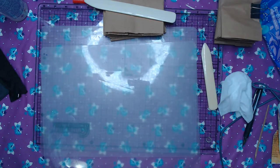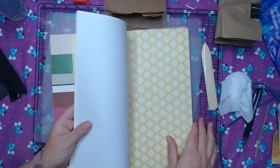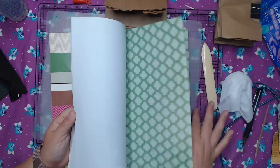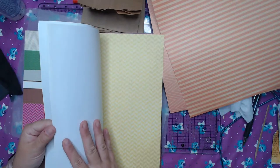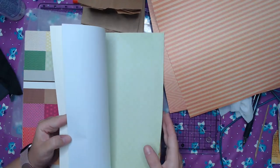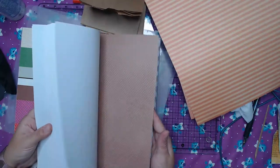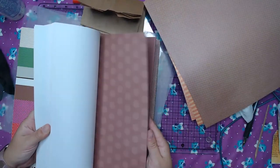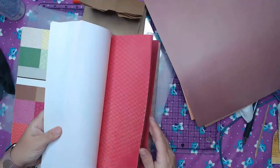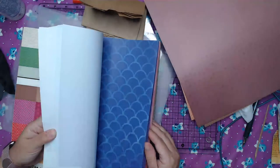The next thing we want to do is I'm going to grab some scrapbook paper. I have this Recollections — it's very thin paper, but I kind of want to stick with a fall theme. We did those beautiful fall pieces last week. So I'm just going to pull out some fall-ish paper. I don't know if fall-ish is a word, but I just made it a word. And you can do Halloween — little mini Halloween journals if you love Halloween. I'm more of a make-a-fall-project type of gal. So I'm just grabbing some random papers that look kind of like fall.